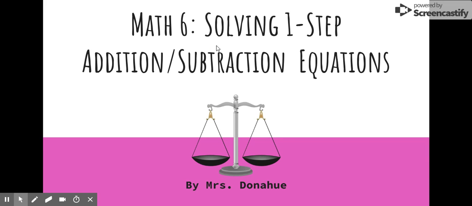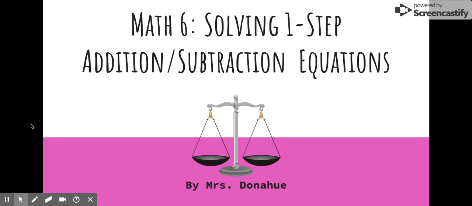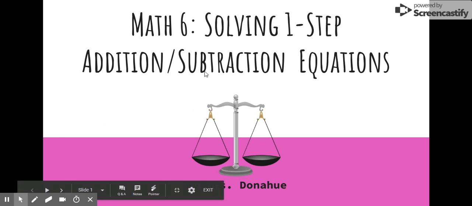So this one is going to be over solving one-step addition and subtraction equations. Our previous one was where you were given an equation and then you were substituting in the value for the variable. So this one's a little bit different. This one is where you are actually finding the value of the variable. So it's going to be just a couple more steps added to it. So let's go ahead and get started then.